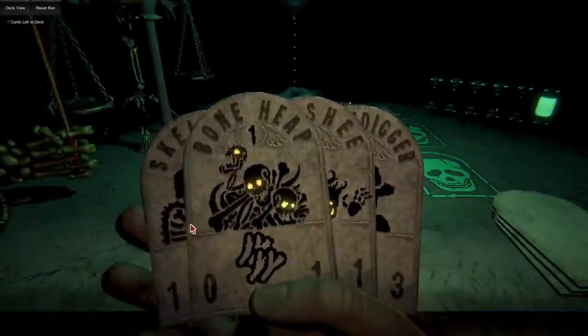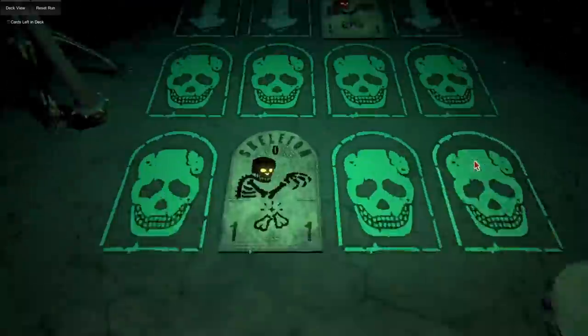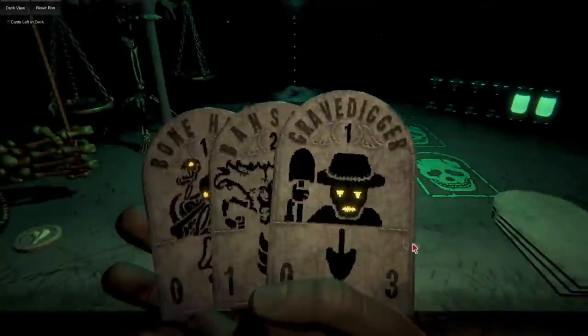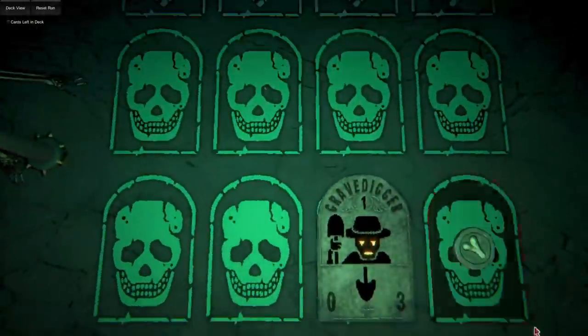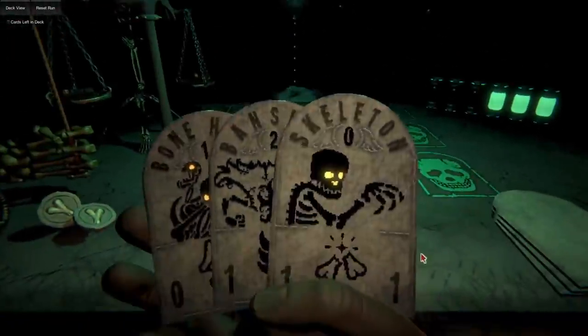Let's go with Skeleton. Yeah, we're gonna go Skeleton here, as we can't really play anything, as the Bone Heap costs 1. We take a hit here from the Skeleton. Nice, you're dead. Let's go with Skeleton, so we build up my deck really fast. Let's go. Duck. We get 1 bone out of that and 1 of this. In general, we're trying to scale as much damage as fast as possible.